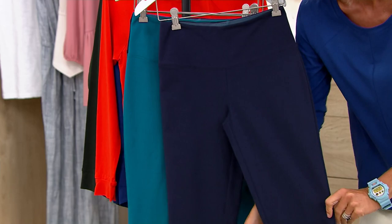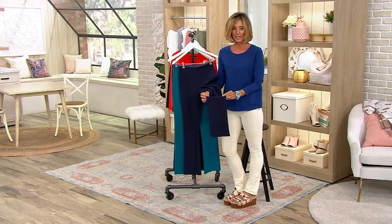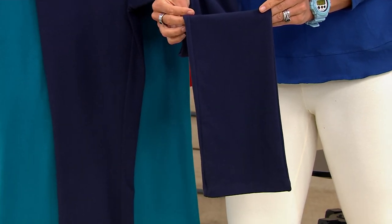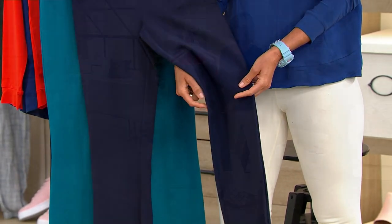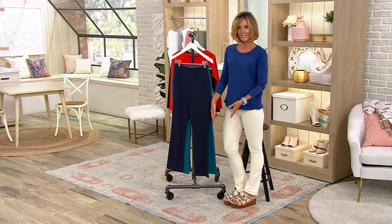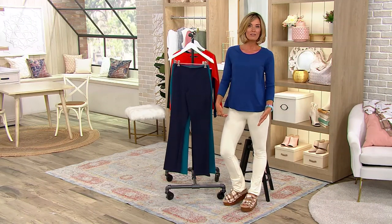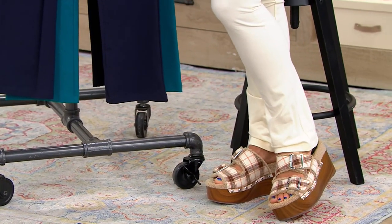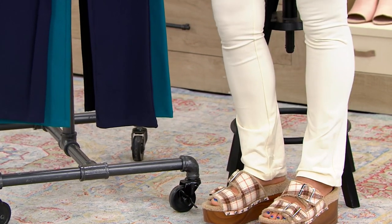This one goes down to a great little Baby Bell — Baby Bell is my favorite. It's not quite a straight leg, not quite a flare leg, just right in between, which gives you really great shaping. And I feel like it's the most useful because if it were a super flare or wide leg, you couldn't put a boot on over these. But with this, you can put a boot on, or wear it with a wedge, a sneaker, or even a heel.